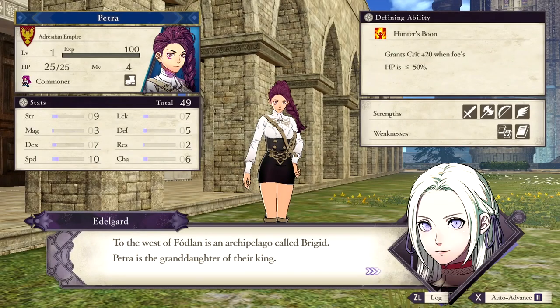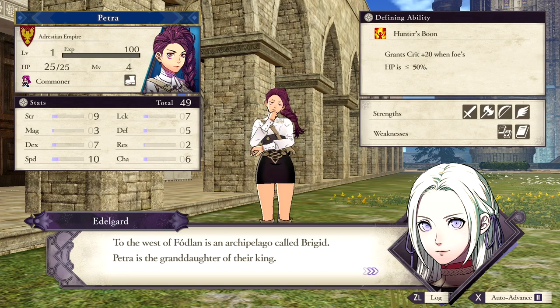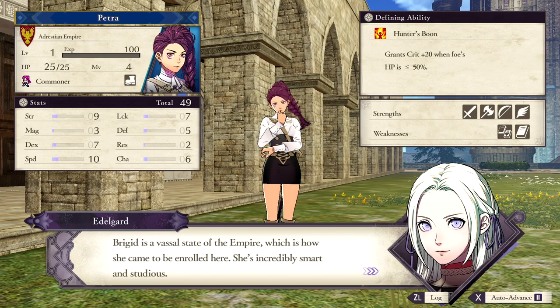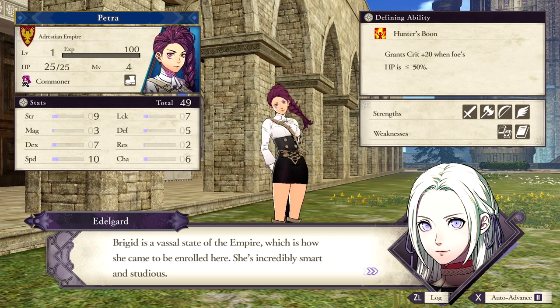I hate her hat. To the west of Foglin is an archipelago called Bridget. Petra is the granddaughter of their king. Bridget is a vassal state of the Empire, which is how she came to be enrolled here. She's incredibly smart and studious.